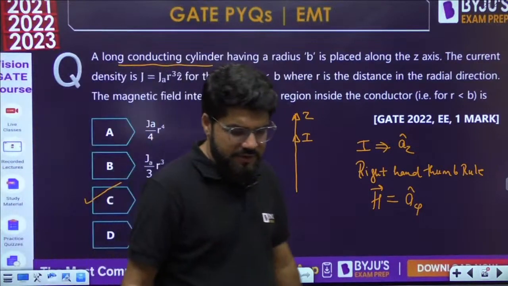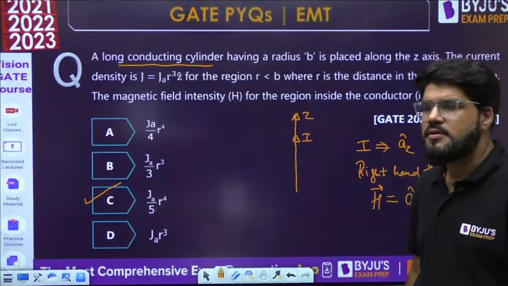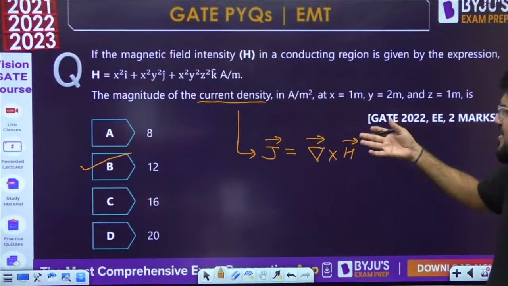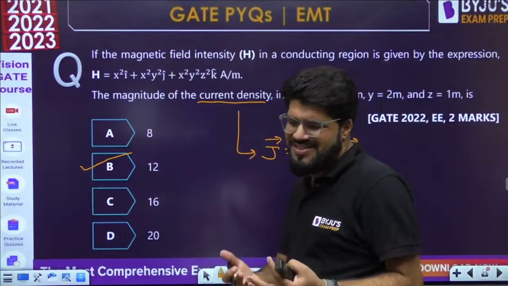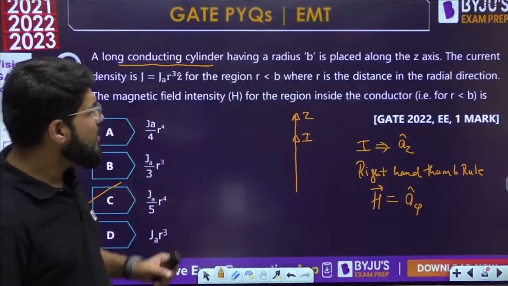Gaurav, electromagnetic field theory. Yes, Ashok, C is the correct answer. This one is a good question for 1 mark. If you see its previous version, a similar question with a similar concept, that was for 2 marks. That was very easy. So sometimes the marks become unpredictable, not always. But this was a good question for 1 mark.